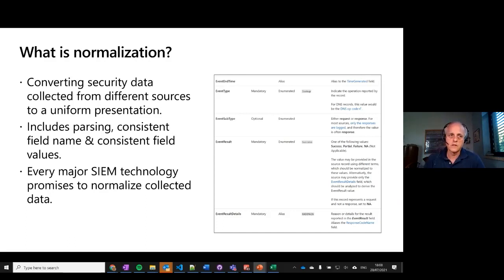It's not an easy endeavor. I think that a lot of the schemes available today for normalization do not provide sufficient value and can do more. We are working to make sure that ASIM provides, to Azure Sentinel users at least, the best normalization possible. Importantly, ASIM is the Azure Sentinel Information Model.